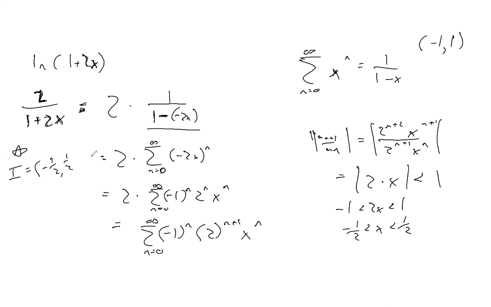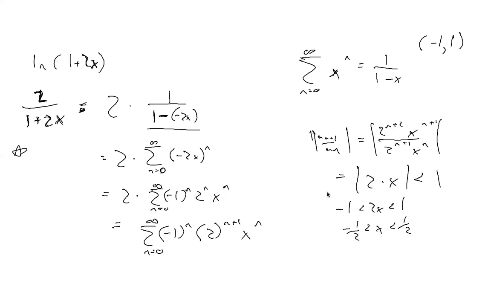Okay, and let's see, I actually didn't test the endpoints, right? So I don't know if they're parentheses or brackets. We actually don't need to, I mean, we can do it if we want to be 100% thorough, but we have to check them again anyway once we integrate this. So I won't even write down the interval of convergence. We know it's going to be negative 1/2 to 1/2. It might be brackets on both ends, it might be parentheses on both ends, or a mixture.